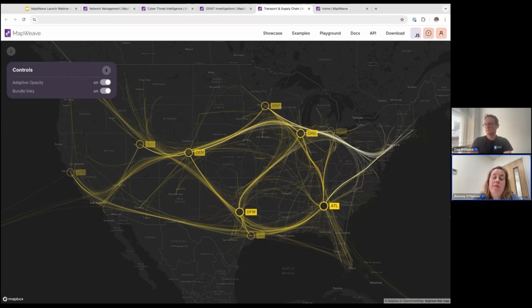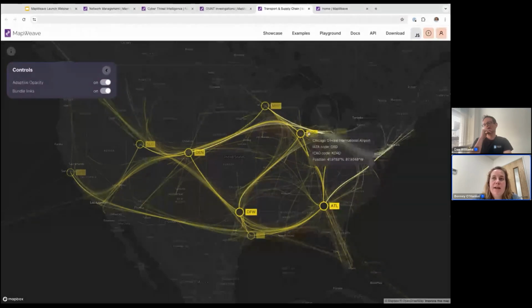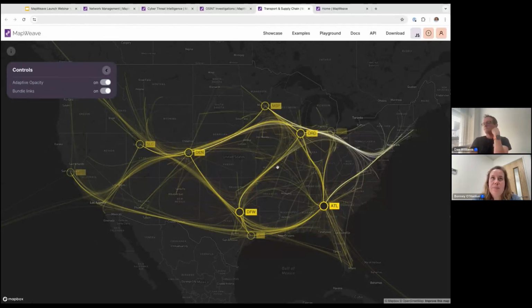So we avoid overwhelming users by trying to convey everything in one screen, but instead provide some clear high-level messages at that global level. So you can see some of the busiest routes in this northeast area over here, and key connections between major airports. I get more information on these tooltips on hover. But MapWeave is making it possible to navigate these really complicated geospatial networks to pull out the messages and do the analysis that users need.